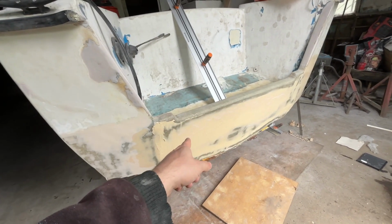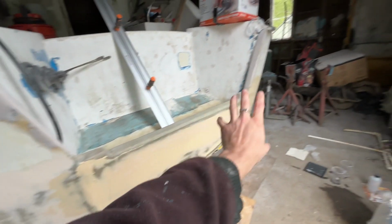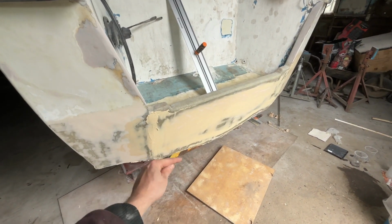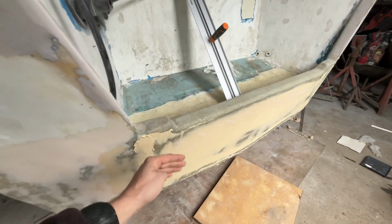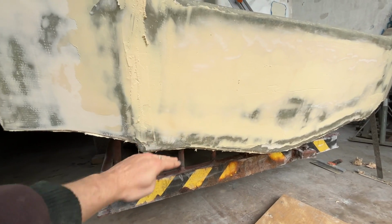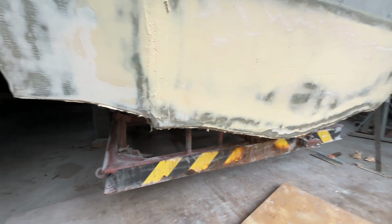It will definitely be the last layer for this back section. Probably need to do a little bit more underneath and then wrap it around, but that'll give me a nice flat edge to go to and work it around. Should be nice and easy. Okay, I'll see you guys tomorrow.